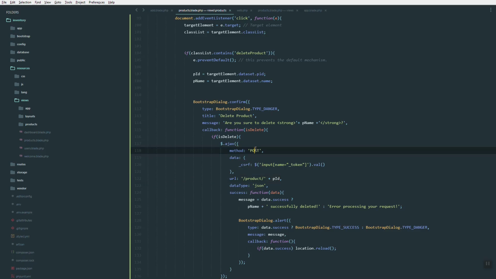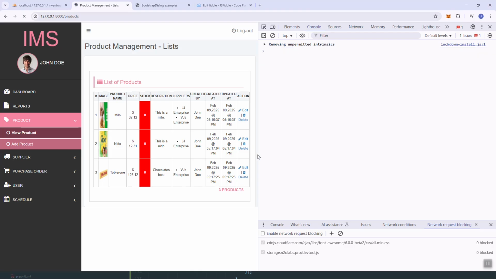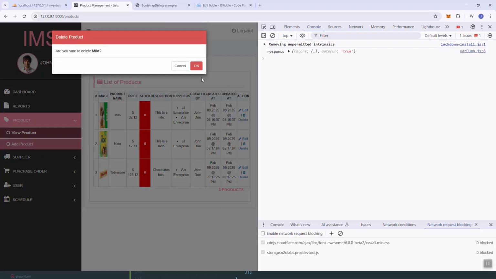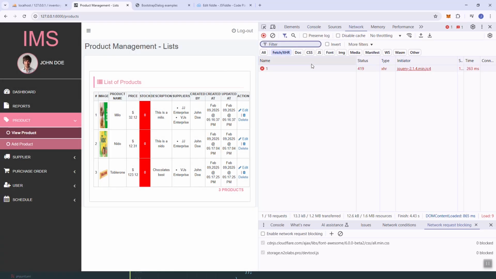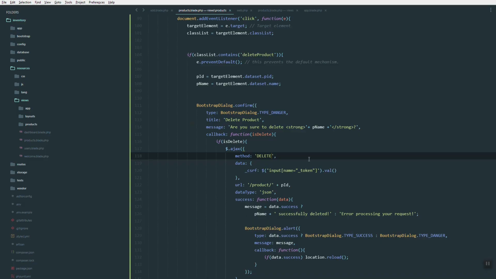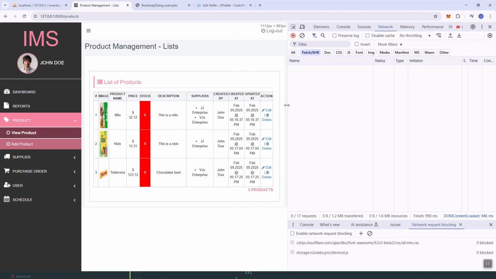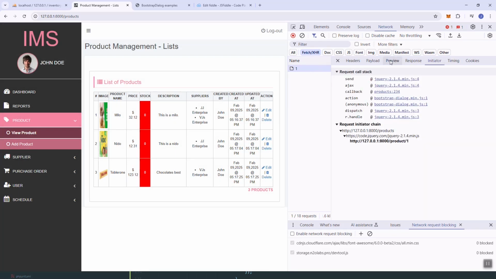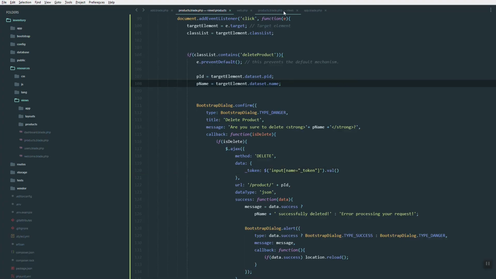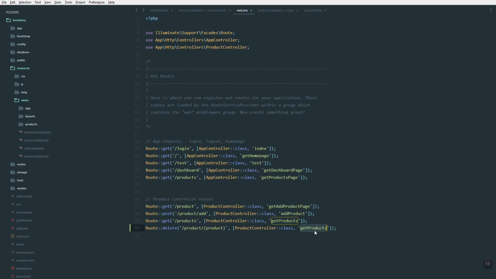Here this should be token. Delete these. Okay, we have a successful call of the route, but instead of get product, we'll use delete.